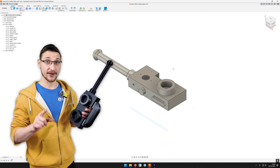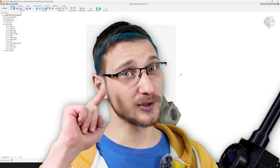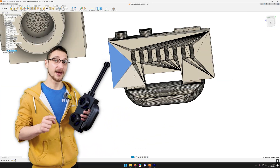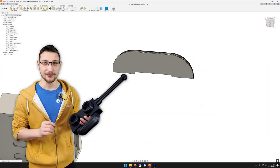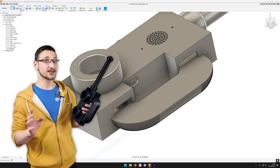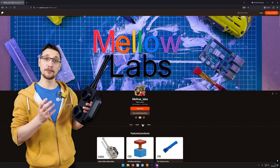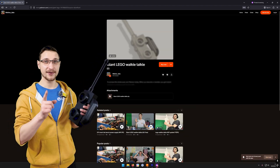It was ever so slightly too big to actually fit onto my printer bed, so I scaled it down slightly. Now that I had the scale I wanted, I modeled the entire thing from scratch — mostly. I modeled everything except for the handle, because the geometry of this handle is way more complicated than this little brain can comprehend. So I grabbed an STL with an accurate handle, brought it into Fusion, converted it from a mesh to a body, deleted all the stuff I didn't need, deleted a bunch of faces manually, and then scaled it to fit my handset. If you want the handle, you can get that over on Printables — I made it as a remix to the original — but the rest of the walkie-talkie you can pick up over on Patreon. You can either join the £5 tier or buy the files outright.